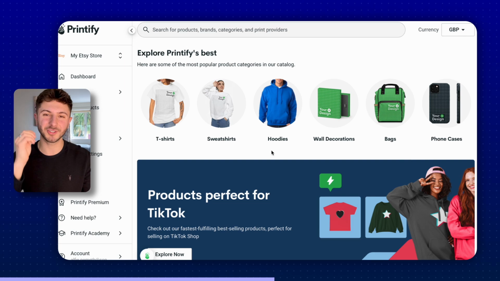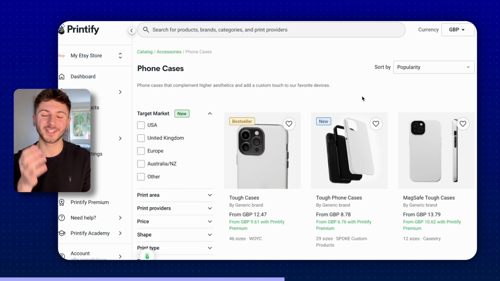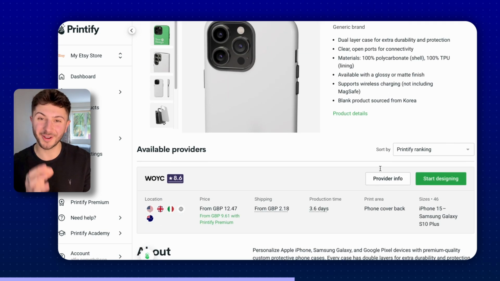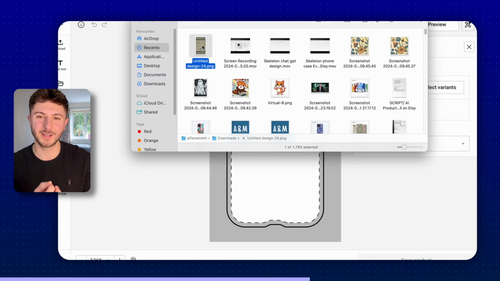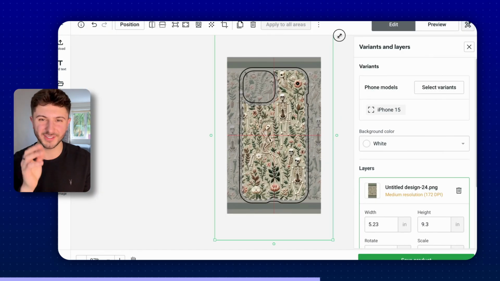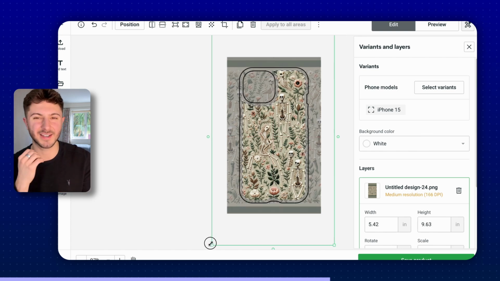And on here, I'm just going to go into the product catalog, and I'm going to select the phone case product, which I think looks pretty good. And then of course, once I've selected the phone case product, the fun part now comes in the designing. So all you literally want to do is just drag and drop the image you got from ChatGPT straight onto this mock-up, and just tweak it a little bit and resize it until it actually looks good and you're kind of happy with the sizing and how everything's displayed.